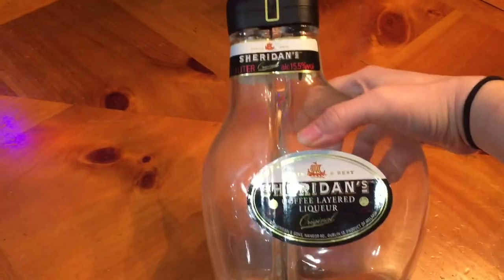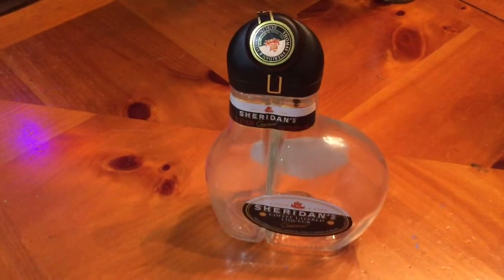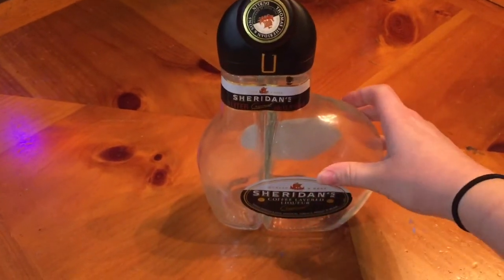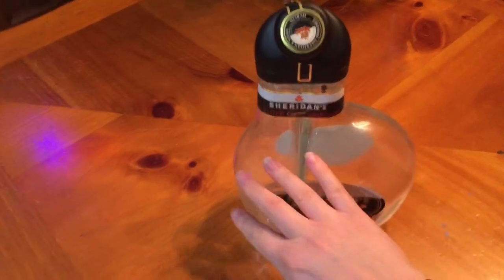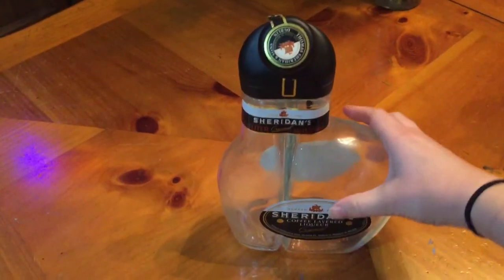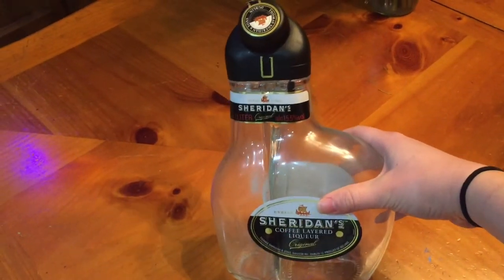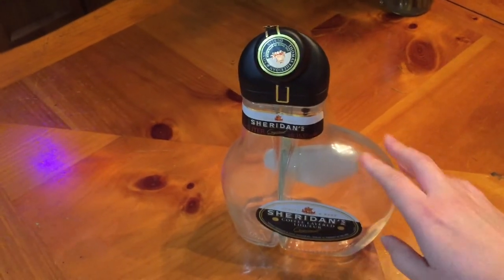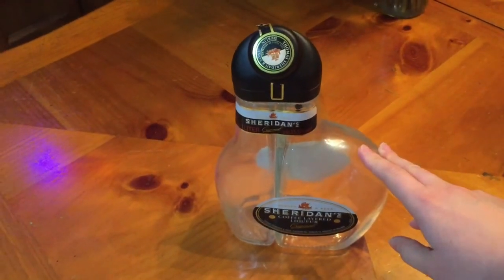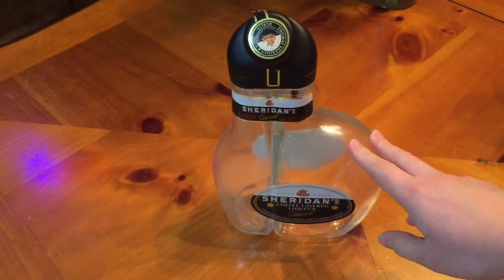There are so many shops on the cruise ship where you can purchase things. One nice thing about buying alcohol at the gift shop is you can sometimes find bottles you can't get elsewhere — I bought a coffee liqueur and cream that was so tasty. The downside is they don't let you have the liquor even though you bought it on the ship; they hold it until the last day.